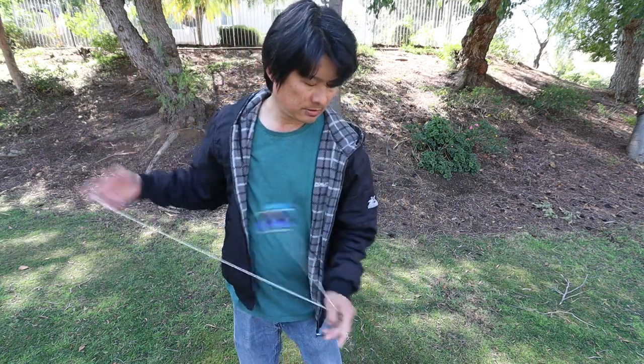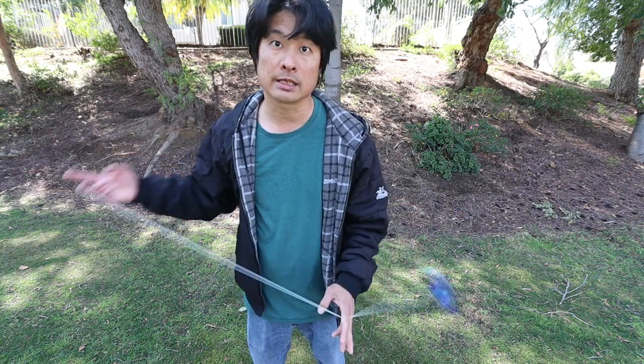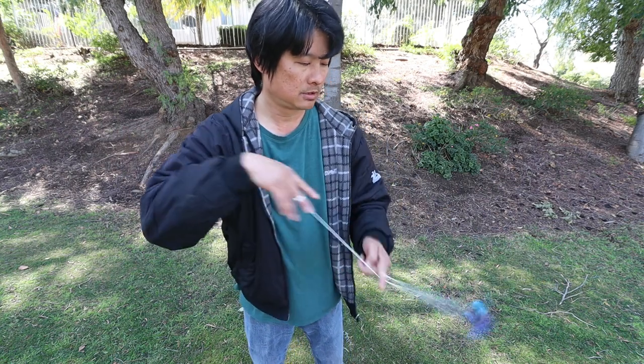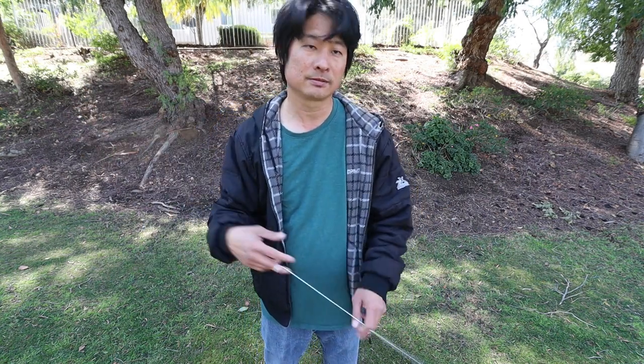Overall, the YoYo is pretty good, especially it being less than half the price of a Carpfin. So it's definitely one that you could add to your collection.